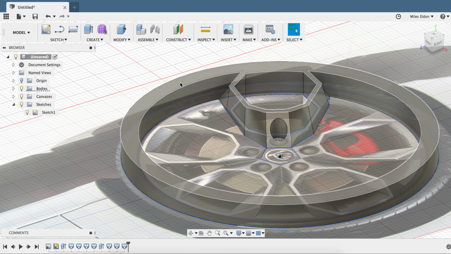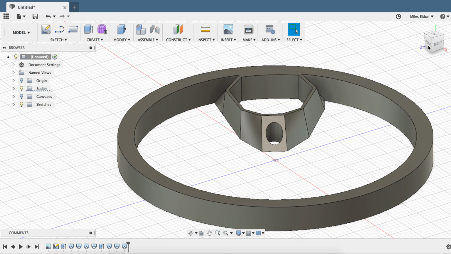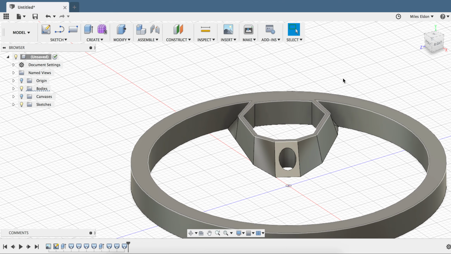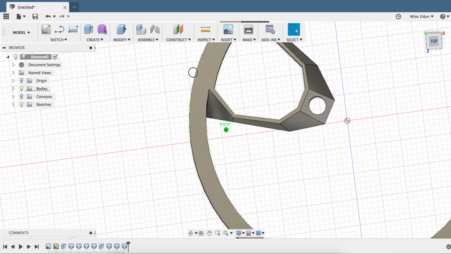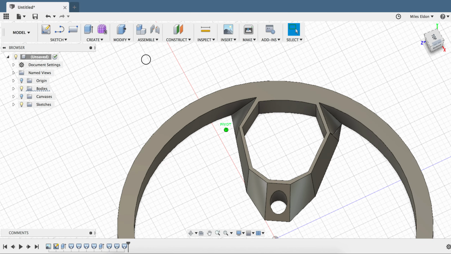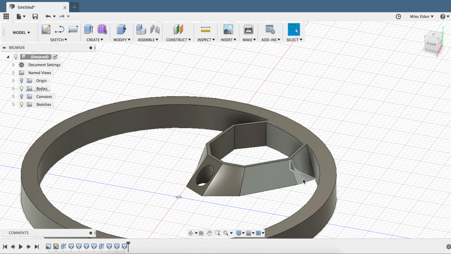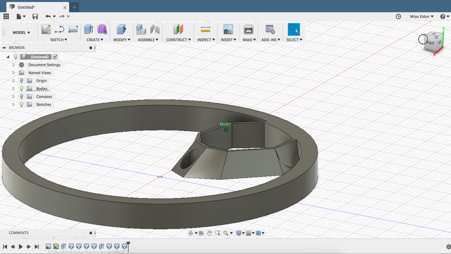But that's kind of, there we have it. That is our wheel. And just to show you what this looks like, I'm going to turn off the sketch. I'm going to turn off my canvas. And oops, assuming I can rotate, this is what it would look like. And that's like the shape I was going for. So this looks pretty good. I'm pretty happy with how this turned out. There's a little weird curved edge right here, and you could fix that if you go back to sketch mode. But there you have it, and that would allow you to create a more complex shape.